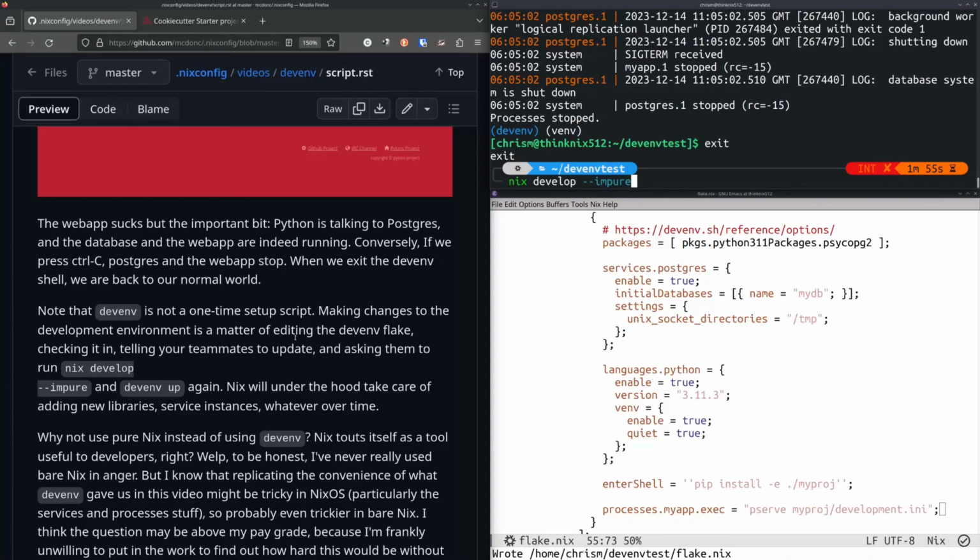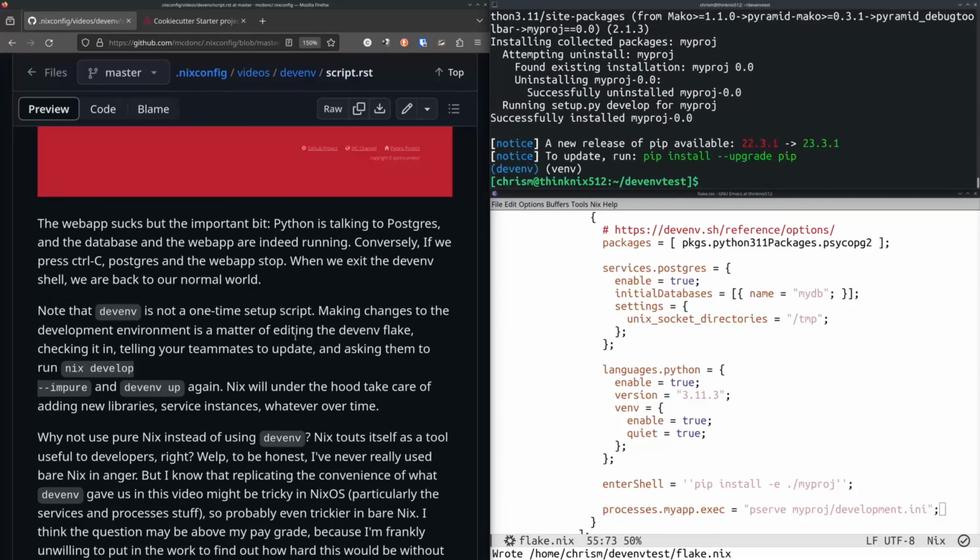And this is sort of the genius of this pattern, which is that no one needs to think about anything. The only person that needs to think about anything is the person putting the stuff in the Nix file. And as long as they know what they're doing, you can make the change to the Nix file, check it into version control, have all your teammates check it out, and tell them, okay, you just need to run Nix develop again, and they do, and then they're back. You might have added 100 databases, who knows, right? Whatever, but they don't care. They're not going to worry about it so much. It's not a one-time setup script. It's a repeating process pattern sort of thing.